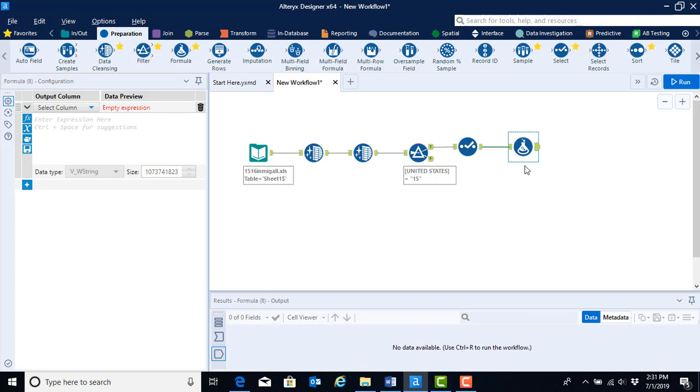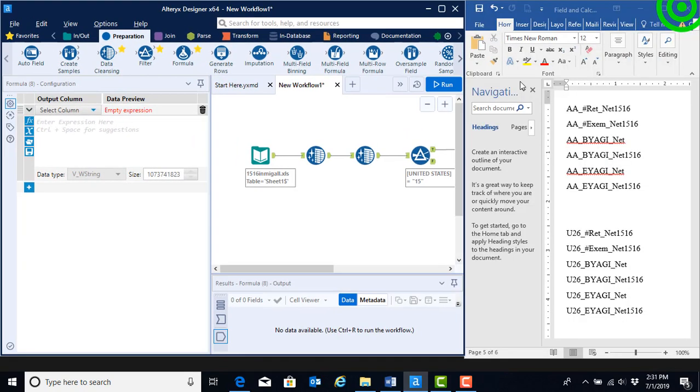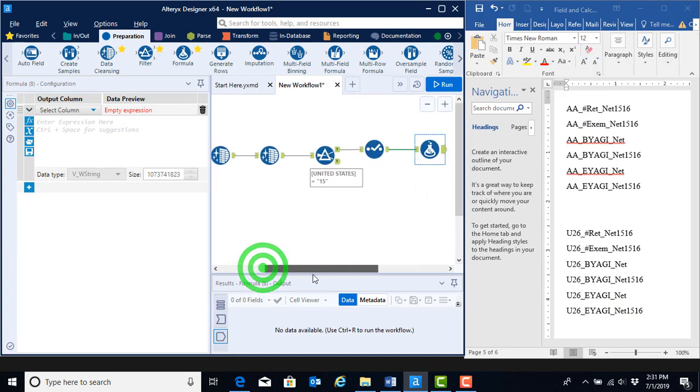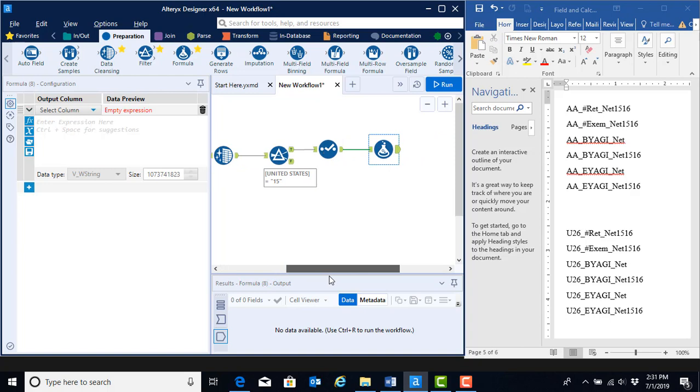So we want to be mindful of this, and similar to how I used a Word document to help me with the select tool name, I have created a Word document for the formula tool as well. Here, each one of the columns that we are adding is already labeled.